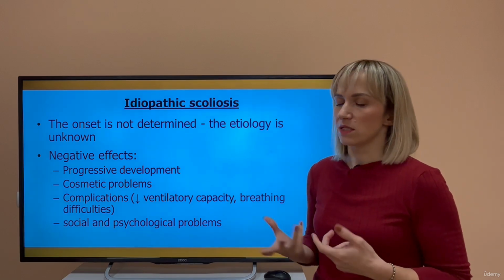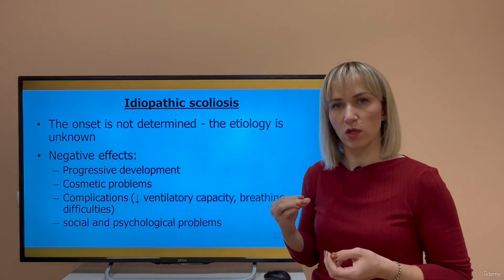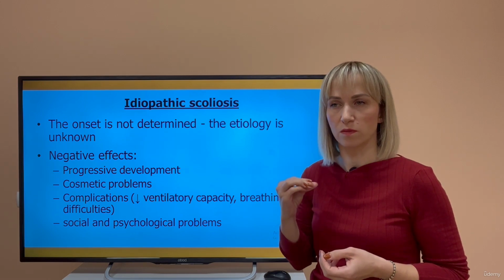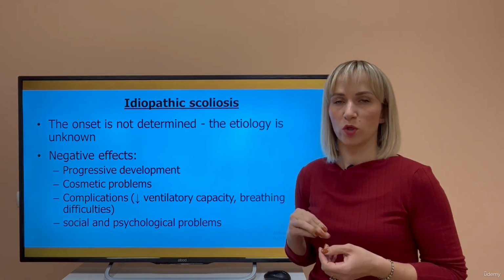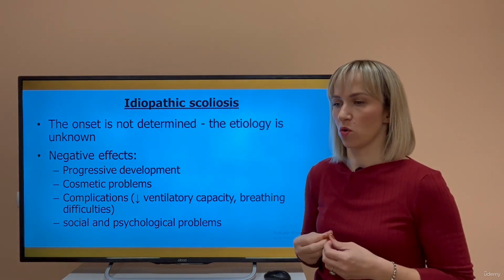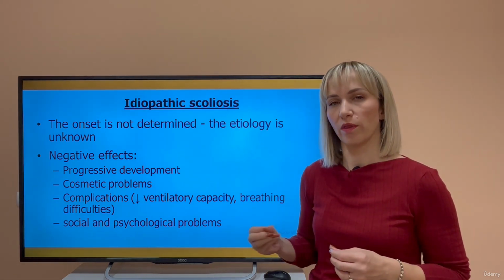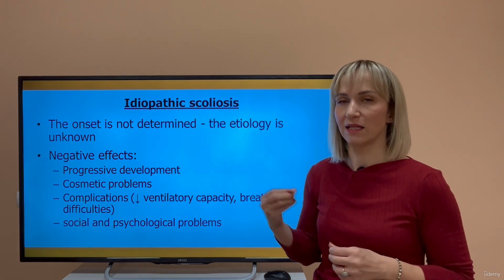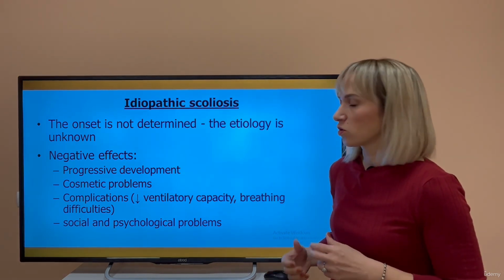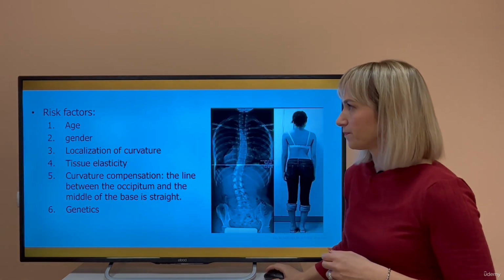Mostly it's a cosmetic problem, but we have complications only if the scoliosis is more than 40 degrees, which can be cardiopulmonary problems, or pain or muscular pain, especially when the patients are in their adult age. And also it's a social and psychological problem most of the time for the children.